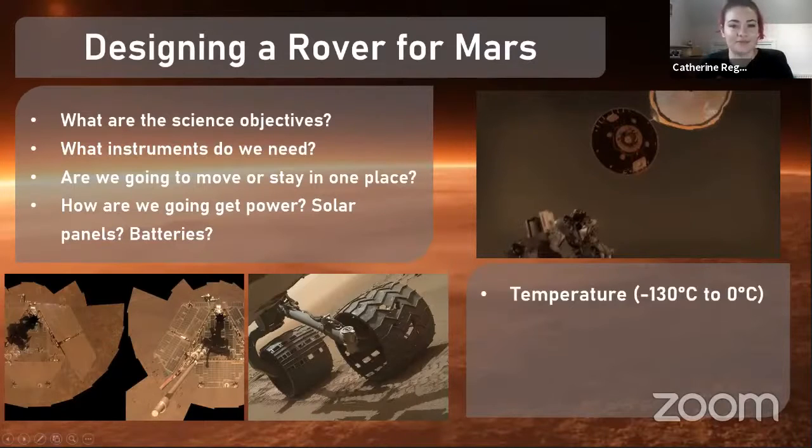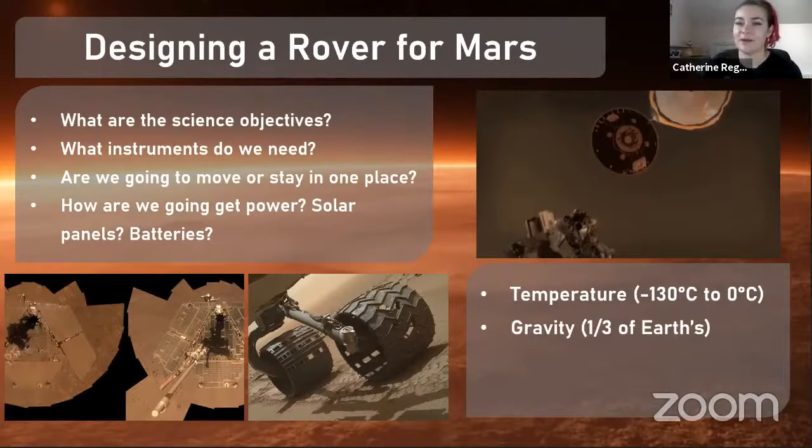Mars's temperature range is very different to Earth — it averages about minus 40 to minus 50 degrees Celsius, but can go all the way to minus 130, while on a warm day it can get to about zero degrees Celsius. So we need equipment that can withstand this difference. The gravity on Mars is also really different — only a third of what we have on Earth — and this is why the Ingenuity helicopter had to be designed so carefully. Things are a lot lighter and will move and travel differently with a difference in gravity.